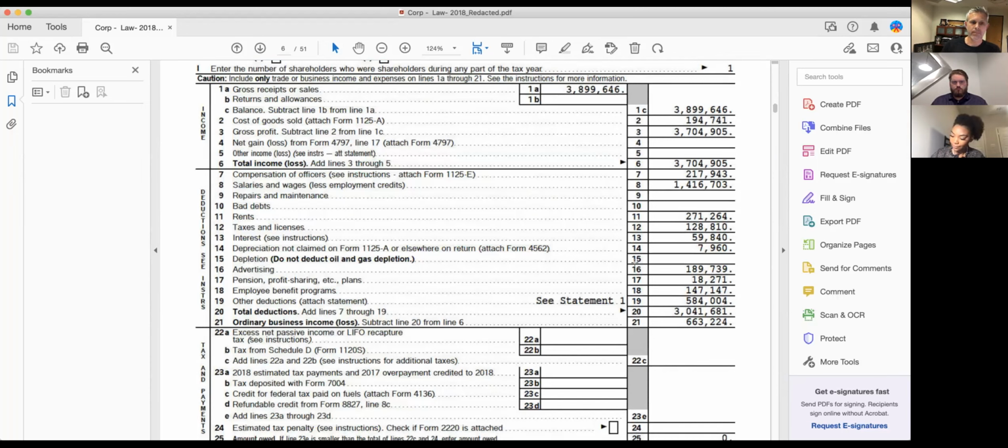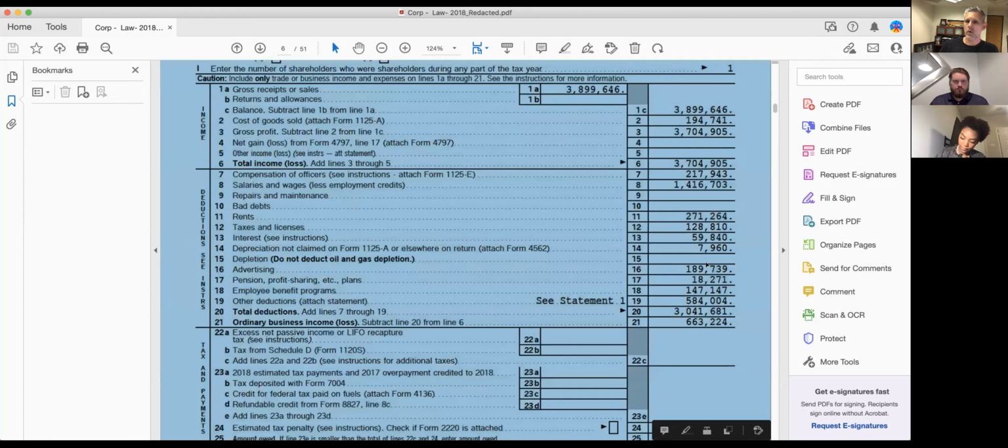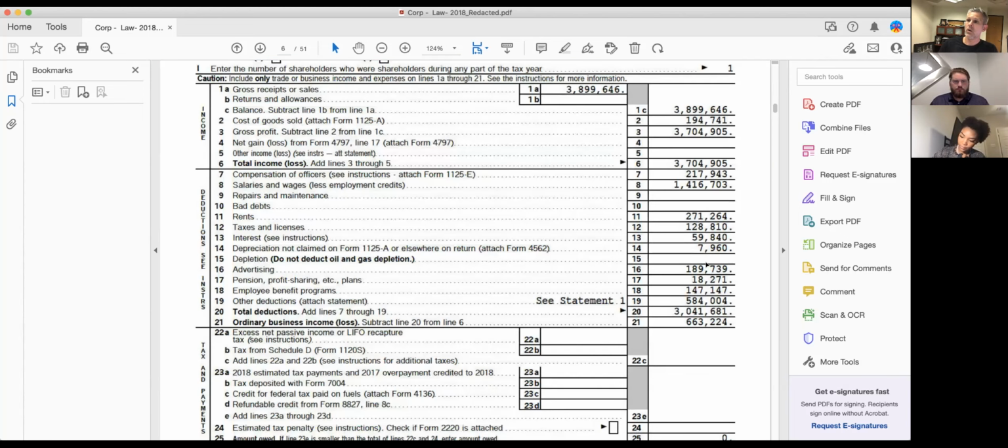Okay. So now I have to add some things back to get to net cash flow on this business. The first one I'm going to look at to see if I need to add it back or not is, see this one on line 11? Which one is that? Rents. It's rents. Okay. So the first question I'm going to ask this person when it comes to rents: are you going to be renting the same place that you were renting before, or whenever you take this loan, will you be moving to the new place that you're looking to purchase?